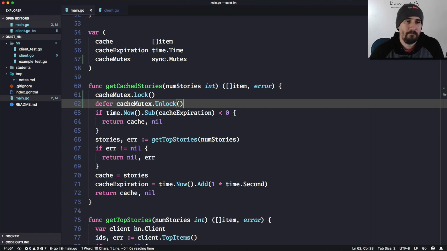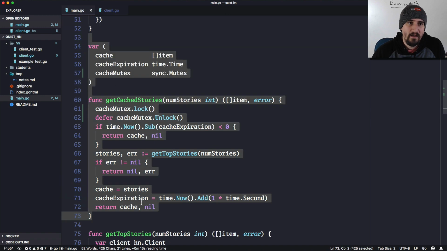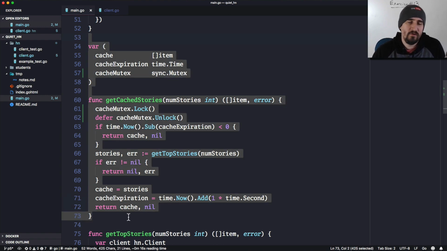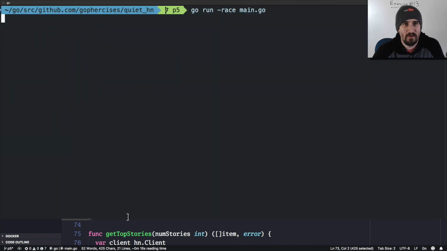So in the next video after this one, we're going to take this mutex and this cache, and we're going to try to create a type that contains all of this stuff. The reason is that by creating a type, we should then be able to take one of the bonus exercises, the one where I talked about getting a rotating cache. If we put this all inside of a type, we should be able to pretty easily switch which cache we're using, so that as our web requests are used, we can very easily switch between two caches without actually making people wait. And this is a poor explanation. Let me just show you what I mean. It's going to be much easier.